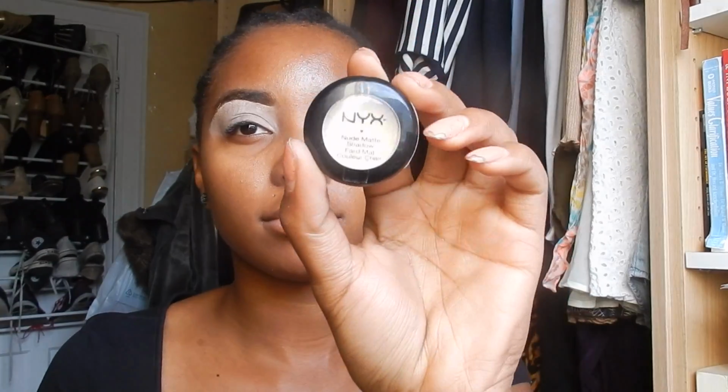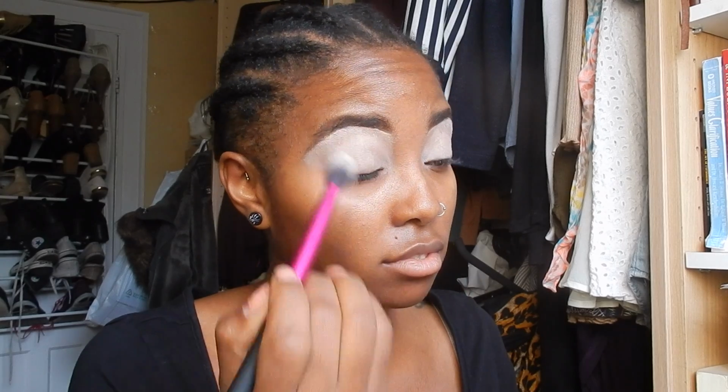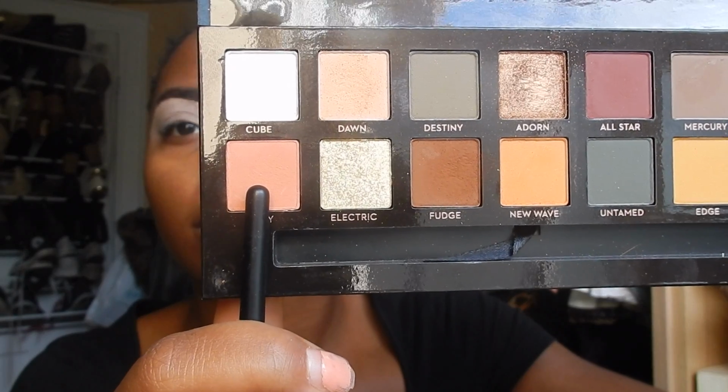I'm bringing you another VO of an ABH look. So first I'm going to set my eyes using NYX Nude Matte Shadow. And then I'll be using Roxy as the transition color above the crease.